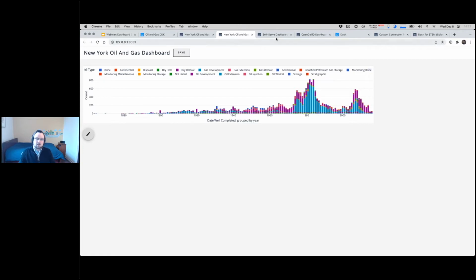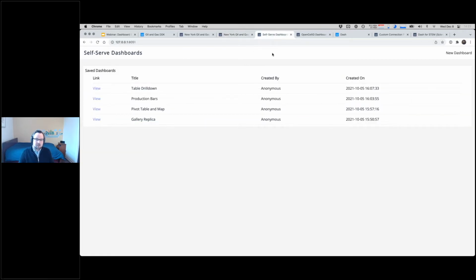Or you could build a slightly more complex application like this one, which allows any users to create any number of saved views. So the three applications that I've shown you, the one where nothing is configured, the one where there's a save button, and this one, are all actually part of the Dash Enterprise app catalog.